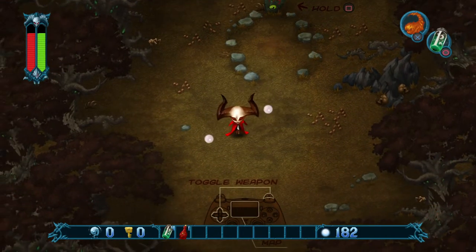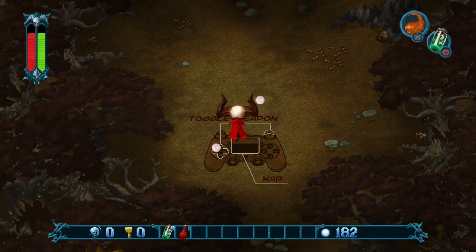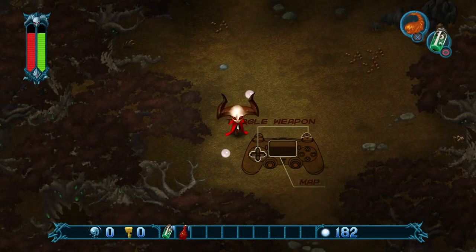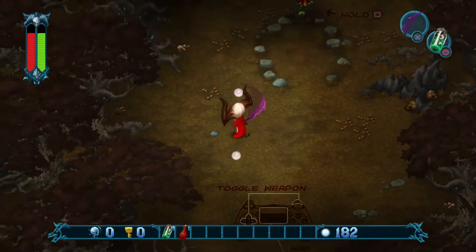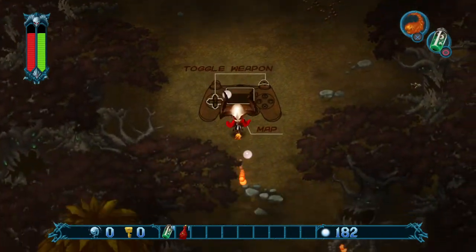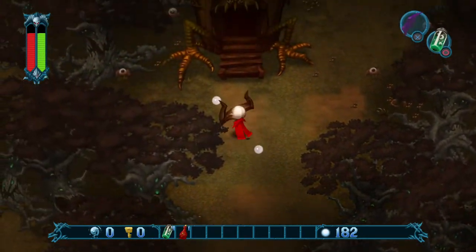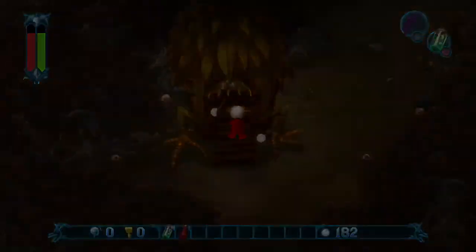Alright, so the weapon is... See this? So then I can switch to this. What's in here?